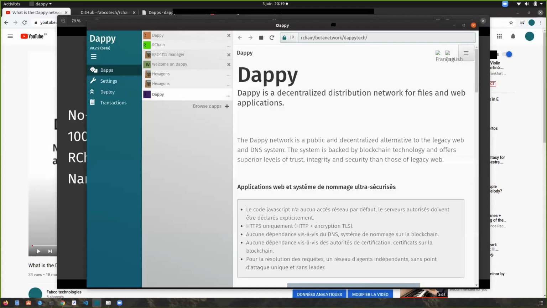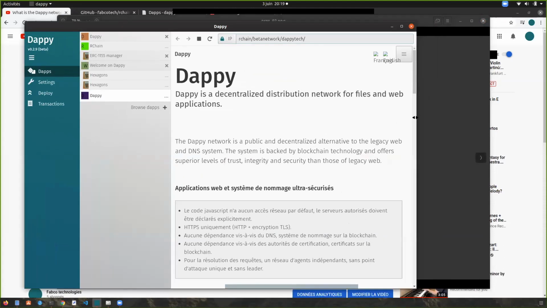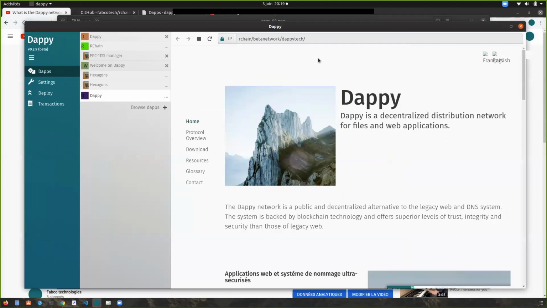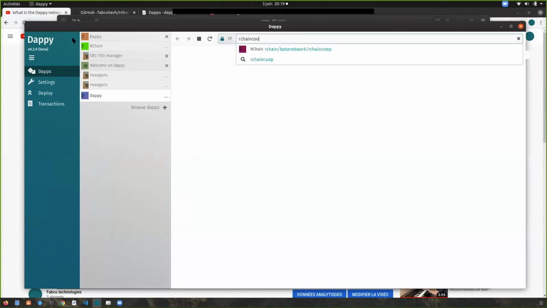Okay, for example, this is the dapi.tech website, but on DAPI. There is no domain name. This is a simple name that is on the blockchain. And there is also the RChain co-op website.